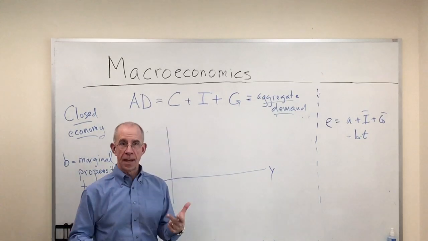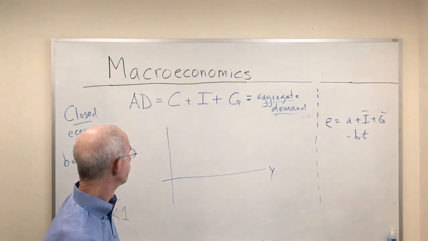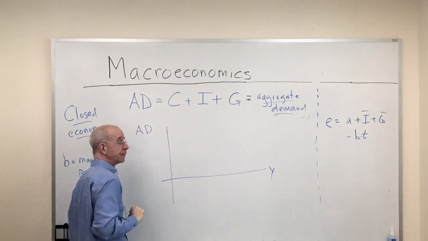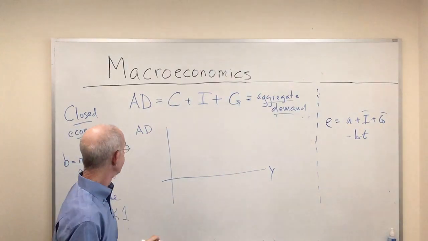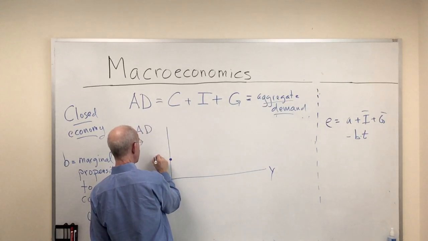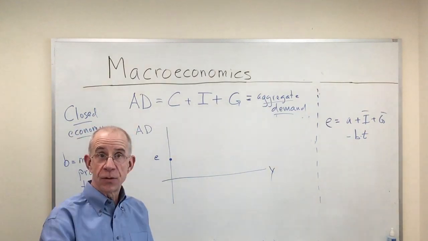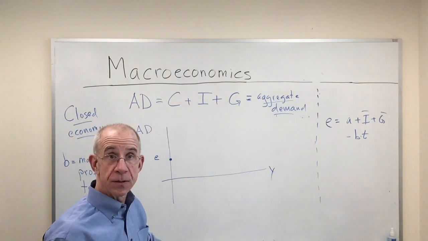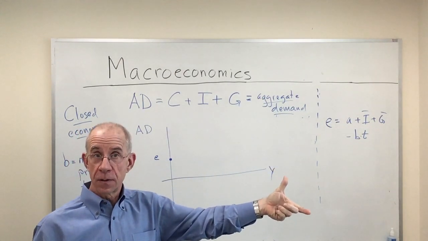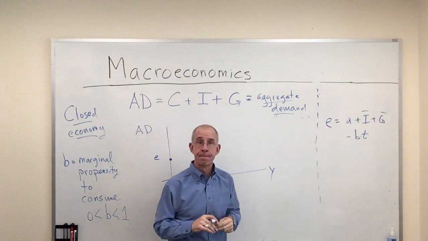Here I've got national income, or GDP, I should say, GDP. I've got aggregate demand, and I've got some value, which I'm calling E. That's the y-intercept. It's the intercept on this vertical axis. So when you go back and look at the equation of a line, if you're confused about that, E is all this stuff.